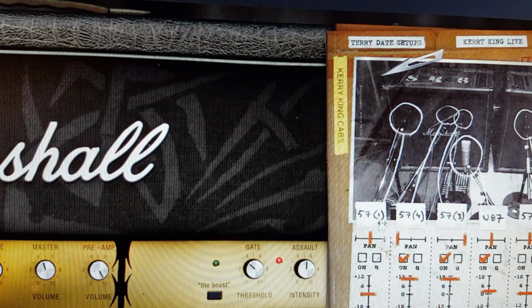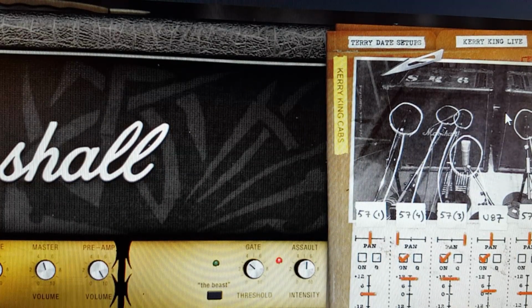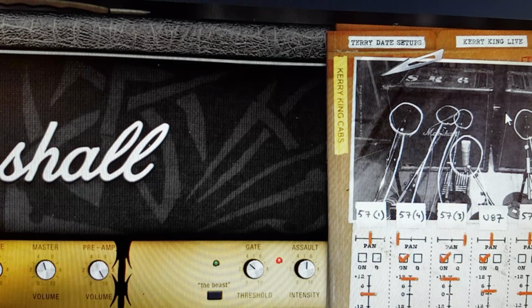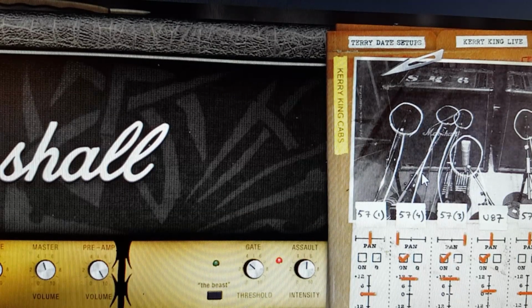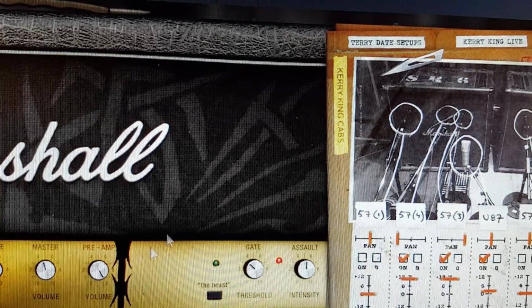Here is a setting that you have a whole bunch of different configurations and different microphones that you can go through. Lots of options to play with. I won't go through all these and bore you with that, but you can play with this and see what works best for you. You can do an in phase and an out of phase as well. You can pan and you can adjust different settings with the 57s and with different mics. Once again, starts messing with the volume. I swear to God, this thing is so inconsistent with the volume.